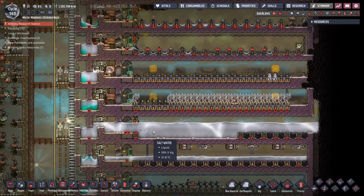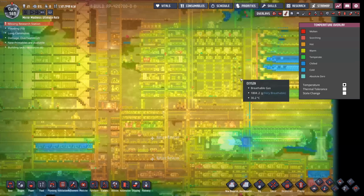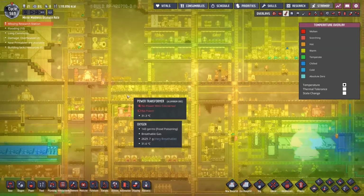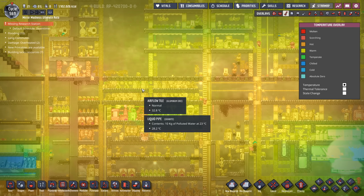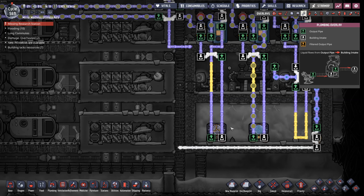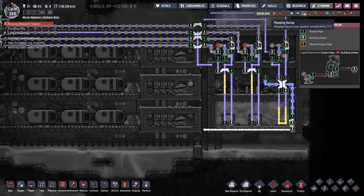I think we'll actually see that temperature come down over time, making the whole thing even out a little bit more. As we take a look at the larger view of our base and we take a look at the temperature of everything, you can see that, yeah, we're right around 28 degrees. And what we've been able to eliminate is that really hot spot that we had right down here that was over 40 degrees Celsius. It's now down to 32 degrees, so that is much, much better. Both of these units down here are continuing to run, so we're definitely pulling more and more heat out of our environment, so that's for sure.